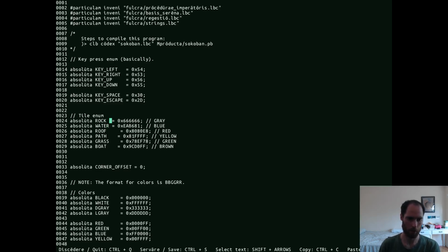We need to give these some numbers. Ultimately, since we're using this enum, it won't really matter what these numbers are, but I still want them to be somewhat sensible. I feel like the biggest thing in this game is the water, so I think the water should be a 0.